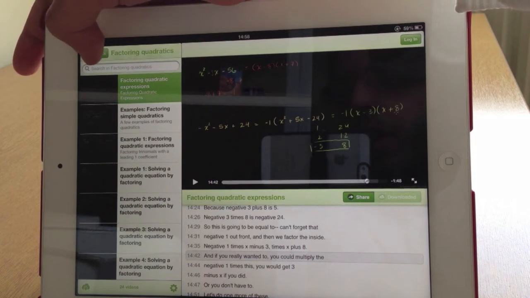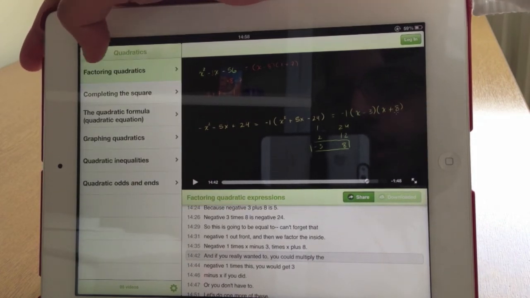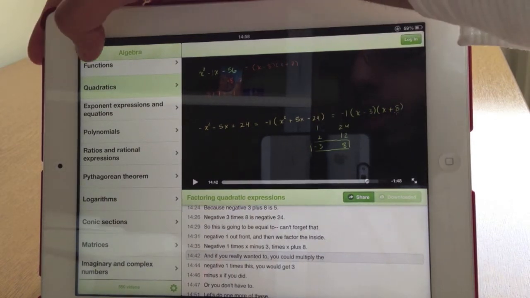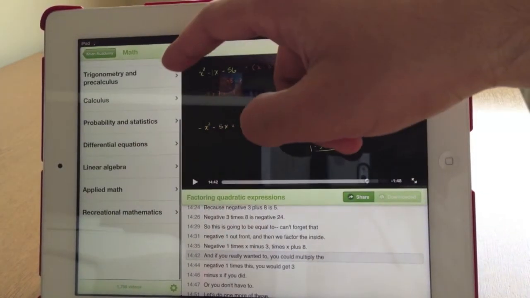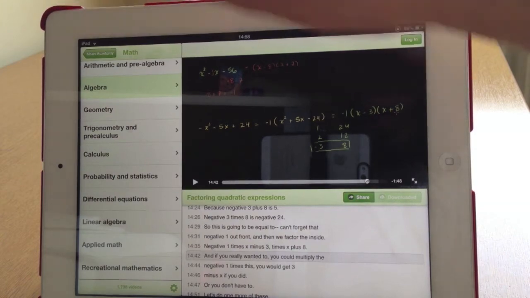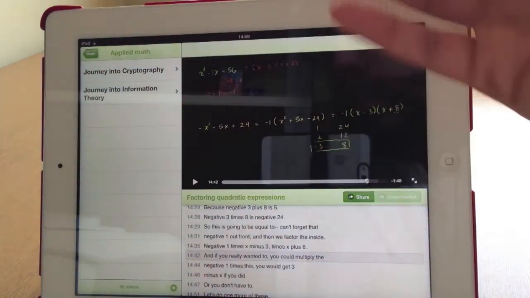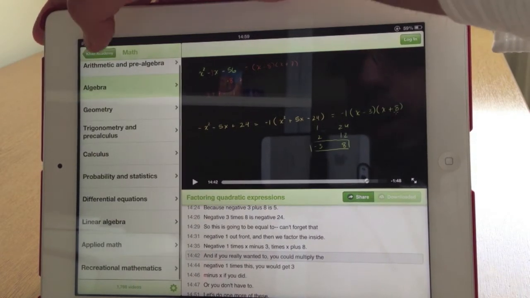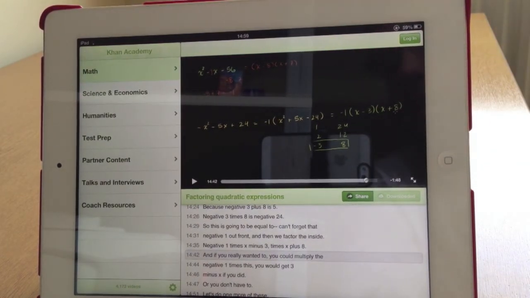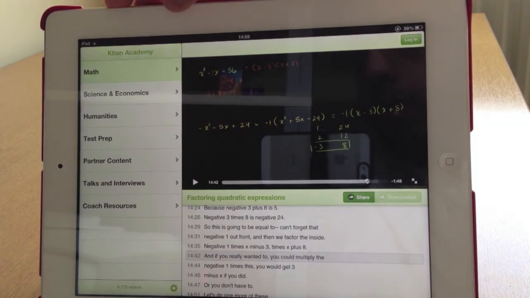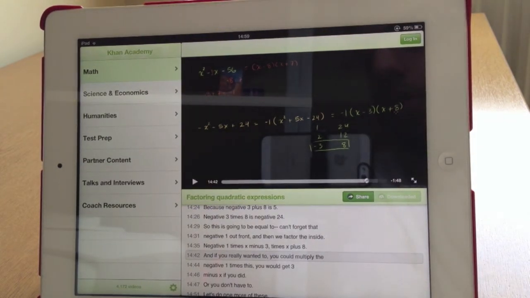So I just want to quickly go back and show you some of the other stuff that they have on this as well, other videos that maybe entice you. Like I said, they pretty much got maths all covered here. A lot of things, applied maths. Just got a couple of topics here. And obviously the good thing about this app, and what Salman Khan does on his Khan Academy app here, is that he teaches you not just the basics and the main areas of the topics, but also how it came about. So some of the history stuff as well.